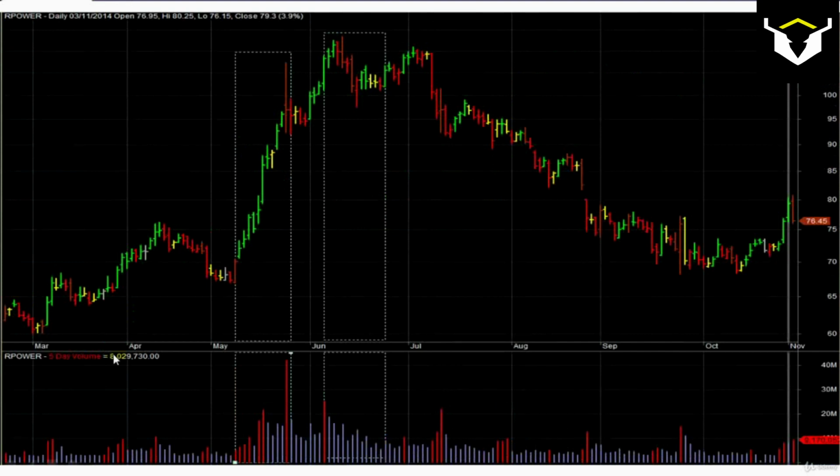You can see here prices made new high on increasing volume, where the highest volume was made to the length of 40 million. Then prices pulled back and continued to make new highs, but volume decreased, warning us that people do not think the new high will continue to sustain itself.